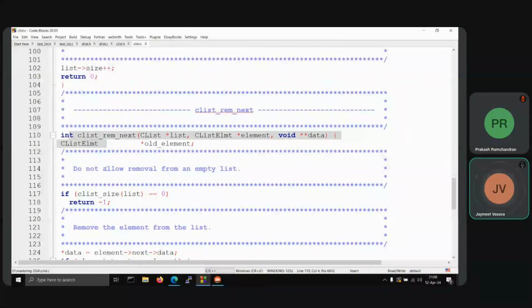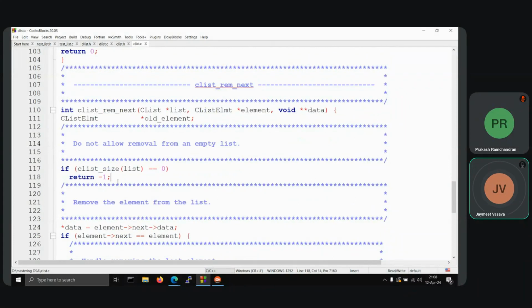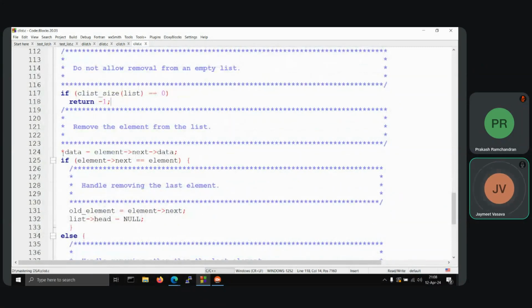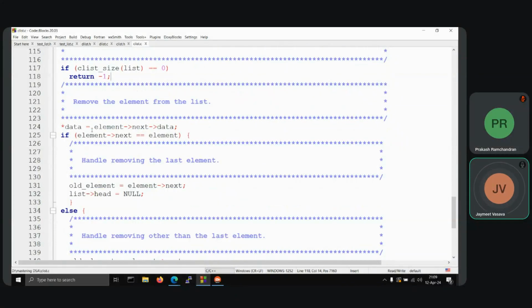Same for the removal of an element from the list. We will be using clist remove next. This is handling the removal of the last element.